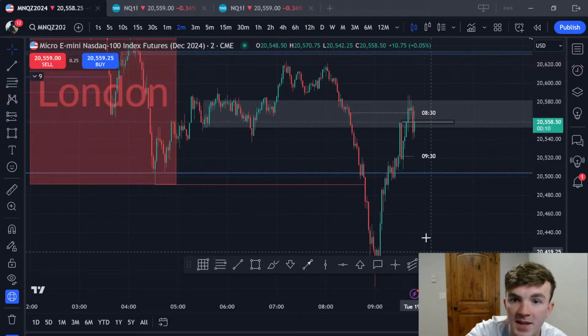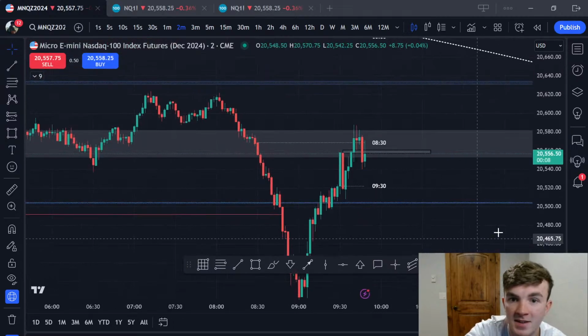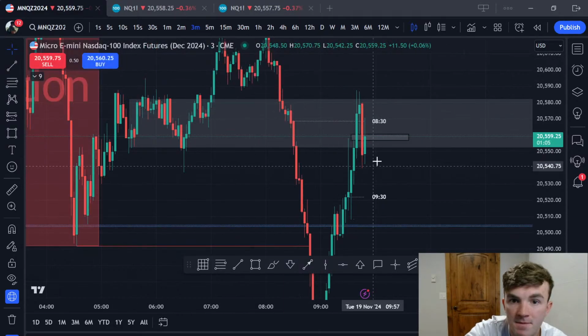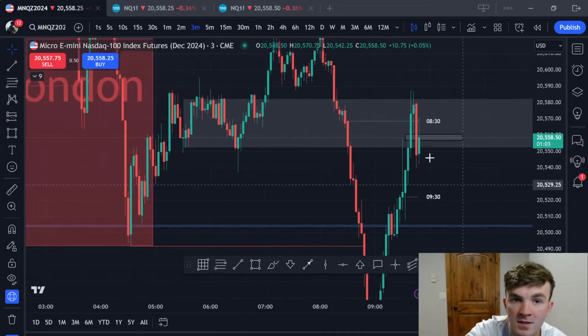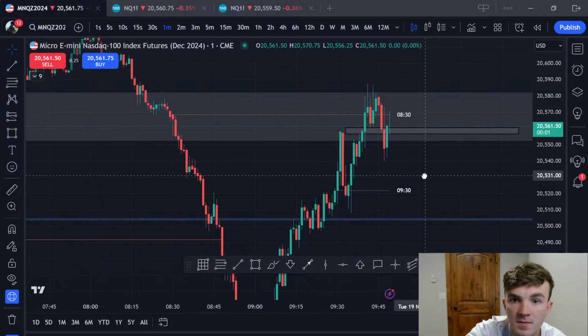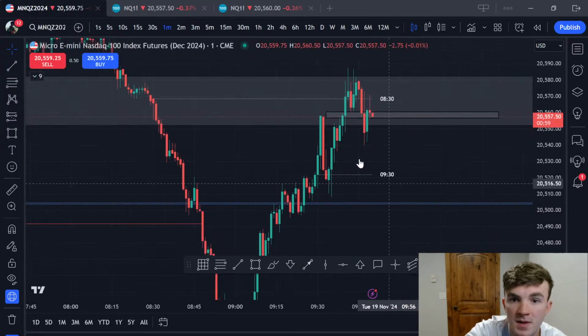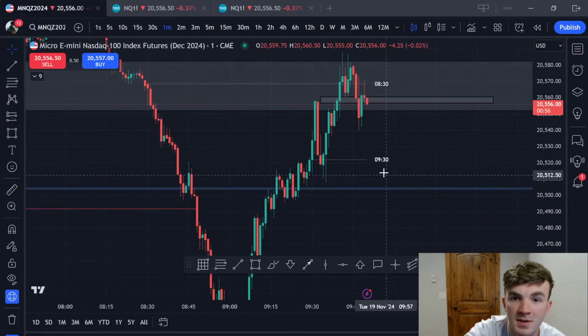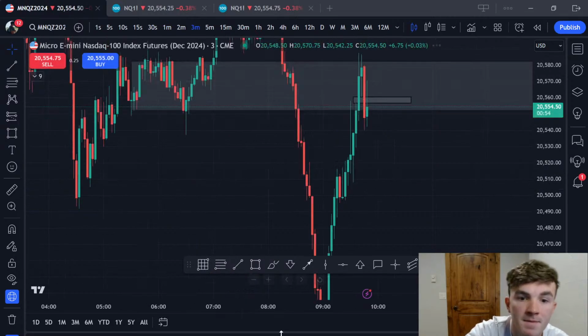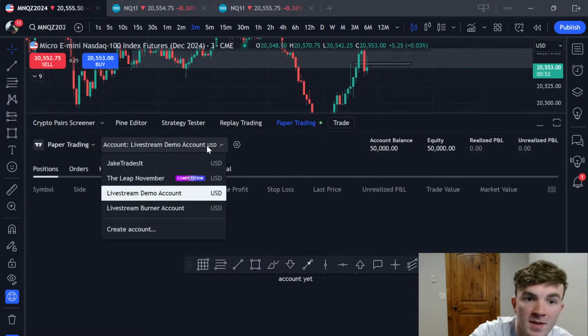Here you can see that retest of 8:30. We retested 8:30. We got a retest of that 8:30 level. I think we're gonna dump. I might try and take this on my eval.